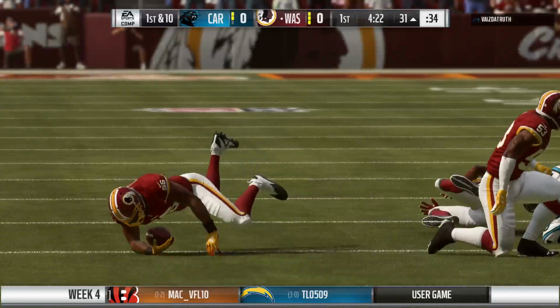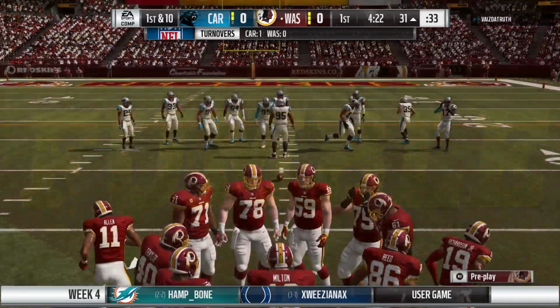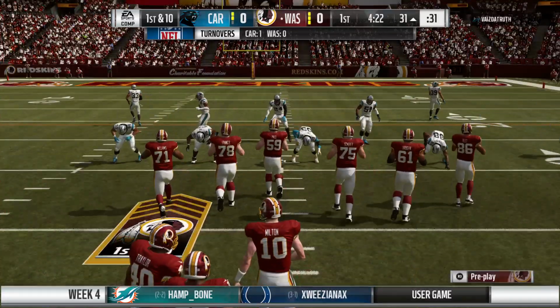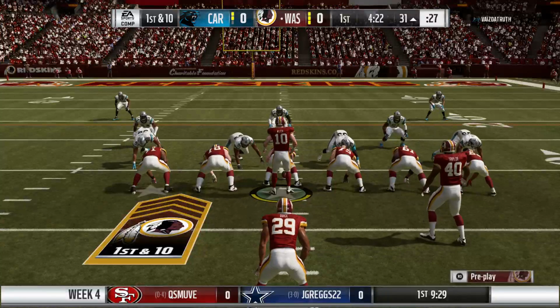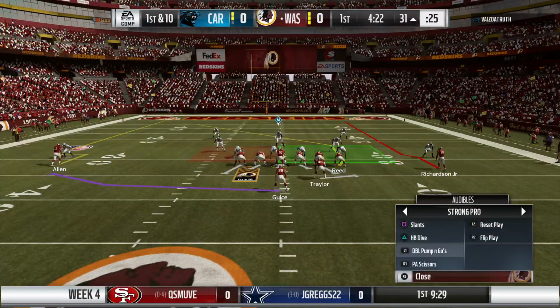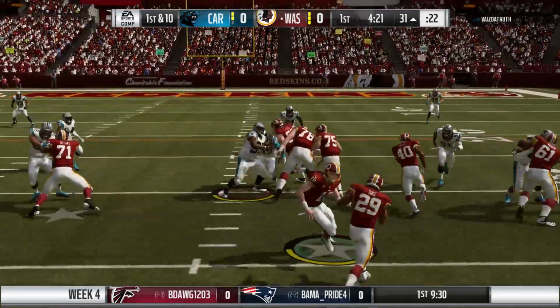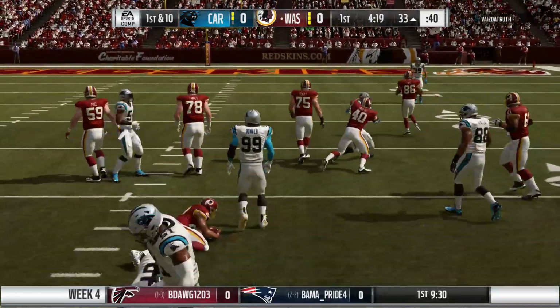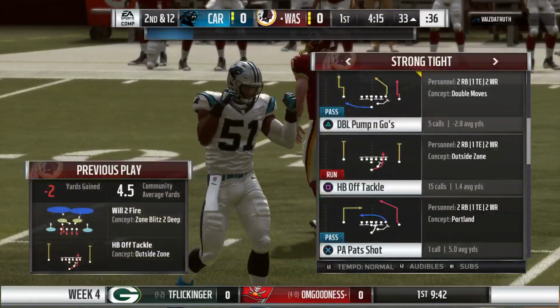Not the trend he wanted to start the season with, a fumble lost in both weeks 1 and 2. Now, it's not a disaster, but certainly not what he was looking for. Got to get that fixed because otherwise he shows up on every scouting report. I remember sitting in defensive rooms and hearing the scouting report from my coaches, and if someone had a particular problem carrying the ball and holding on to it, that was noted. Hey, make sure you get a little extra attention to him. Get after the football. He's dropped it the last couple of games.